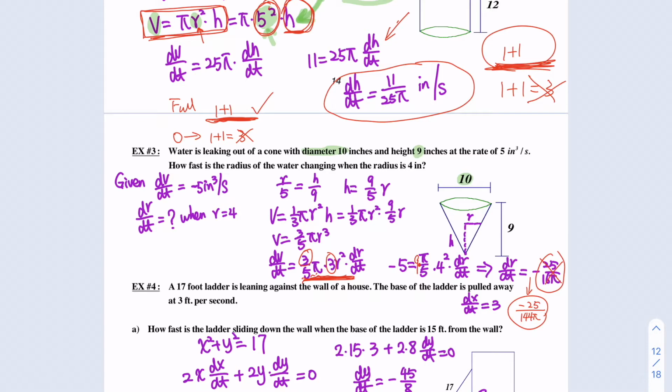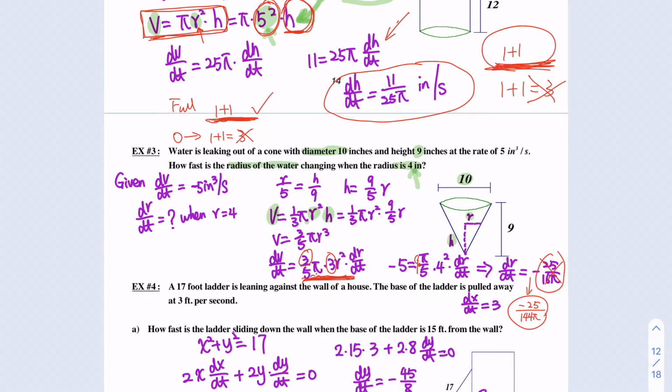How fast is the radius of the water changing? When the radius is 4 inches, the radius of the water is changing all the time, so you are not able to use this number 4 to set up the equation. Volume equals 1 over 3 pi r squared h. Everybody look carefully. r is changing all the time, and we have another variable h here. r and h are the radius and the height of the water. We cannot have two variables in this problem, so we want to express the volume V as one single variable. We have to find a relation between r and h.